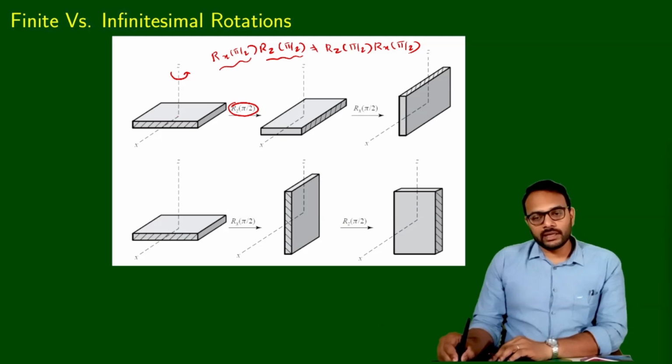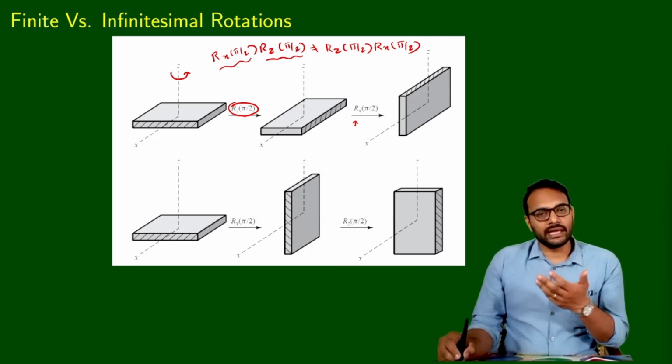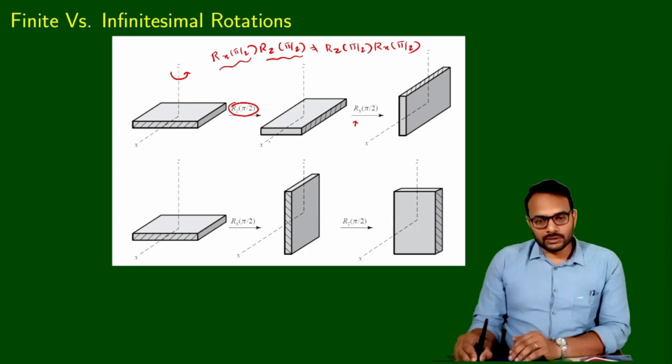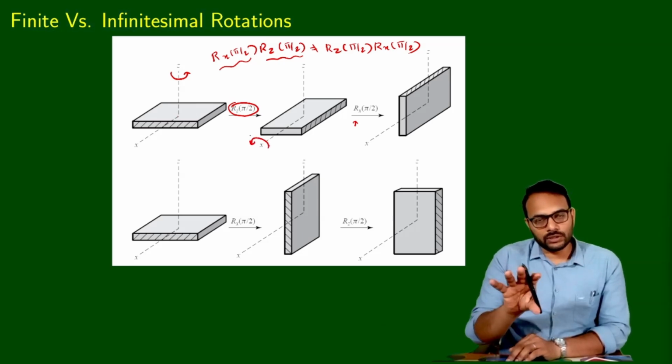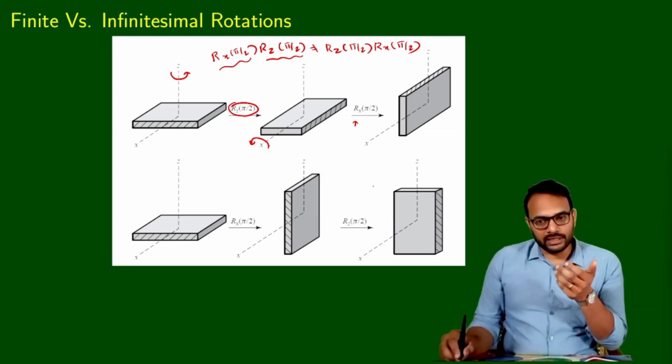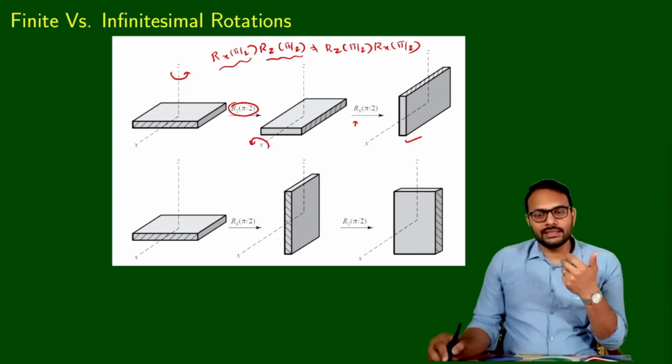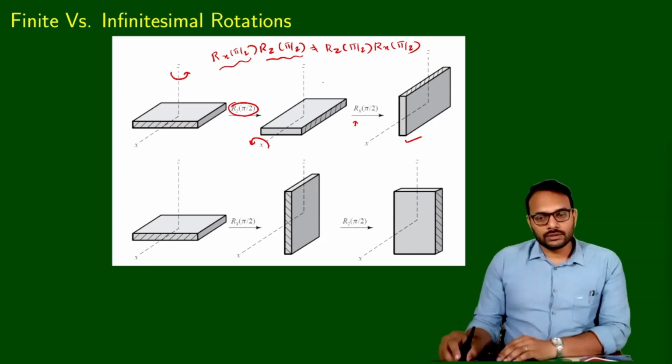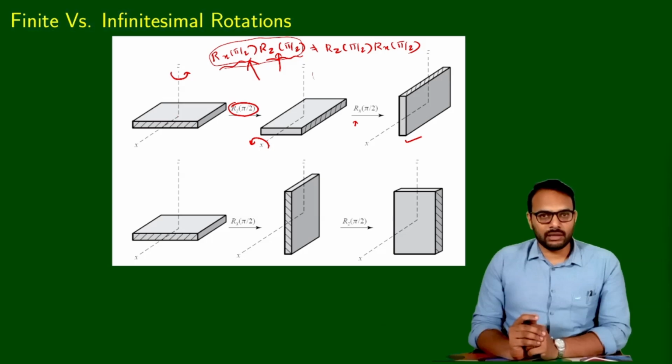Now you follow it by a rotation about the x-axis by an angle pi by 2. So this is the x-axis. You just make a rotation in this direction, a counterclockwise direction about x-axis by the same angle pi by 2, and the final orientation is given here. So this is the result of Rx of pi by 2 multiplying Rz of pi by 2. Again, you read it from here: first Rz of pi by 2 followed by Rx of pi by 2.